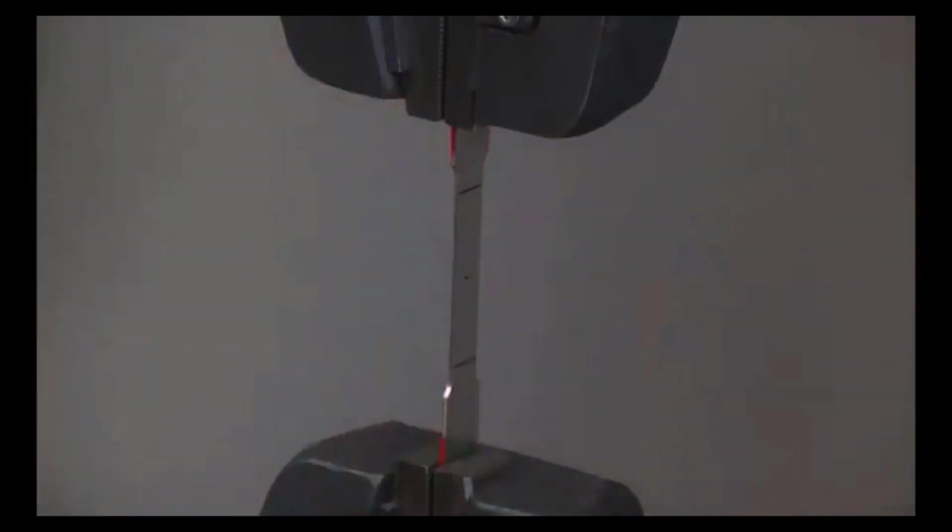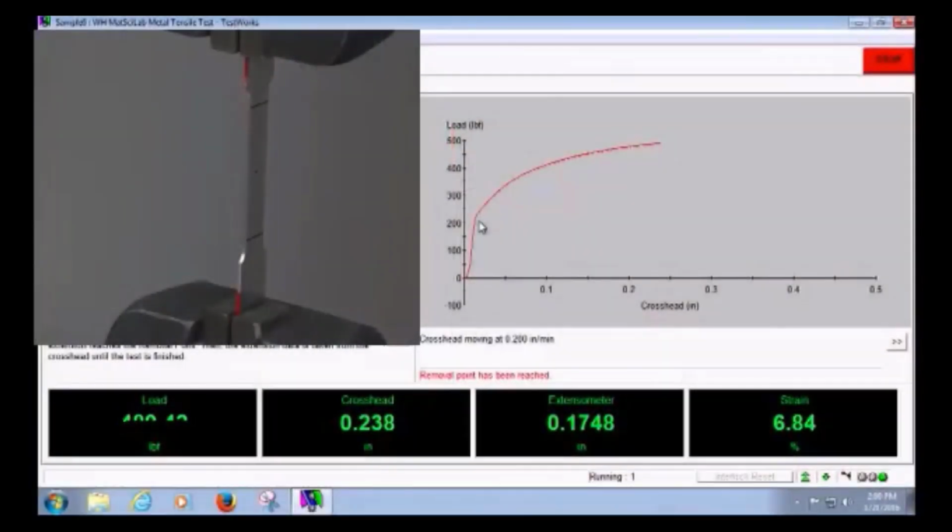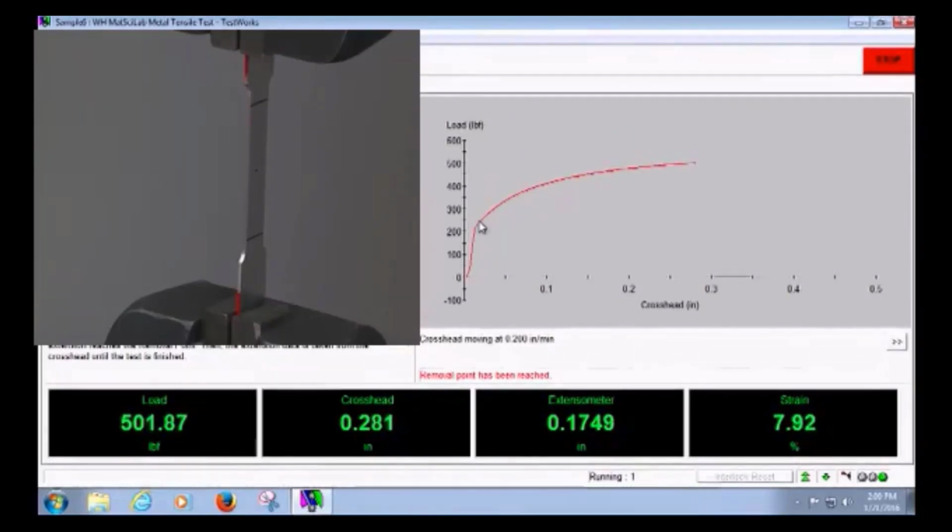The data is seamless because the test method is programmed so that as soon as we hit that 5%, it stops measuring strain directly from the extensometer and starts calculating strain based on the motion of the crosshead. That's less accurate, but strain is less important in the plastic region. An accurate measurement of strain is only critical in the linear region.